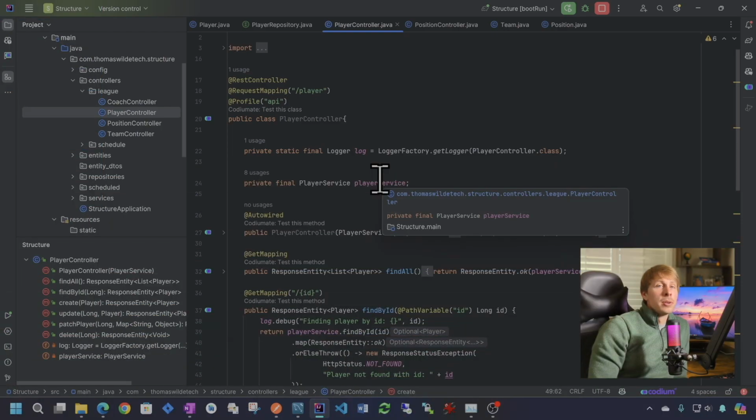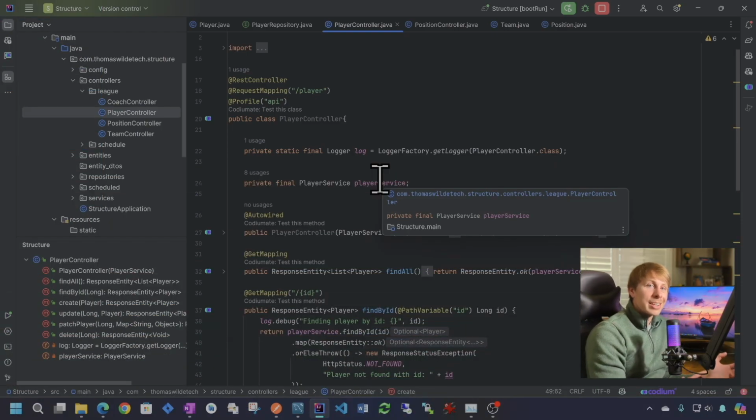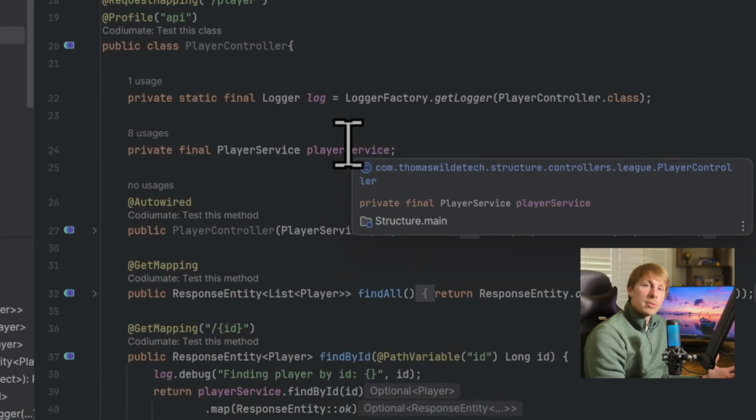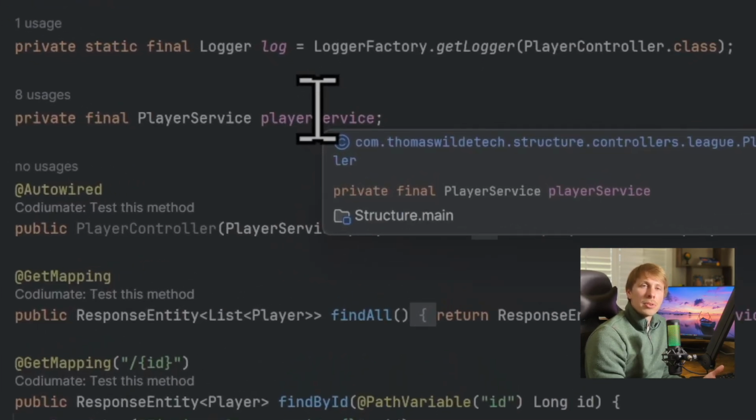Generally speaking, you want to have all your business logic in a service, and the service is what is going to be interacting with your database repository. That way, if you need to perform any additional logic on the entities that are returned from your repository, you can do that in the service, and that takes care of it all. That way you can interact with your service from other areas of your project. So your controller is one area. You might also have other areas like scheduled tasks that also are going to interact with those same service methods.